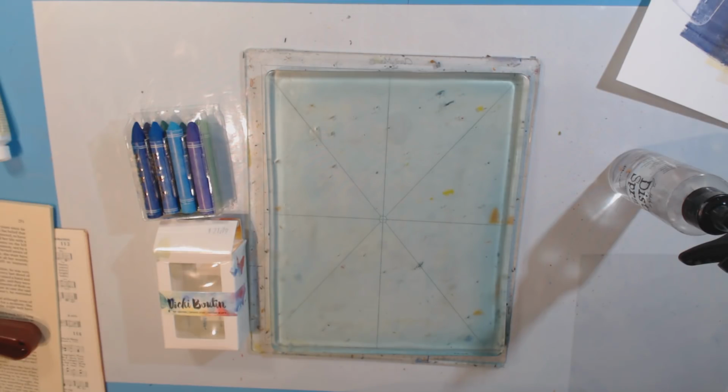CRAP, as you know, stands for Creative Relaxation and Play, and this is number 26, and it's basically a continuation of CRAP number 25, where I was experimenting with a technique for transferring pictures from a magazine to the Geliplate and taking a print with that. Well, I'm going to try a couple of other products that are not traditionally used with a Geliplate. Now again, I saw these used on a couple of different YouTube videos, so I thought I'd give it a try myself and see how well it works.